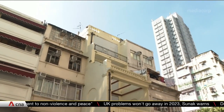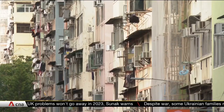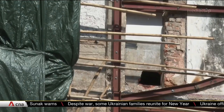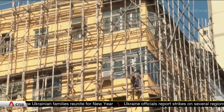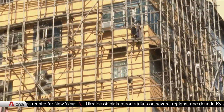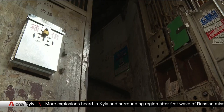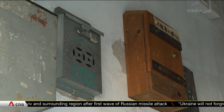Today, many are in a state of disrepair, so they're often the first to go under the government's redevelopment plans — especially since the latest policy address proposed making it easier to sell old buildings by lowering the compulsory sale threshold from 80 to 60 percent. If this type of building disappears without any effort of conservation, then it's like Hong Kong is losing some pieces of its history.